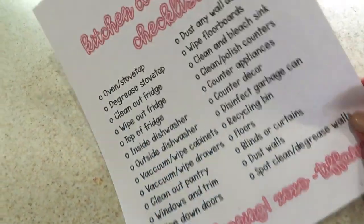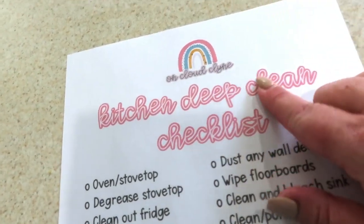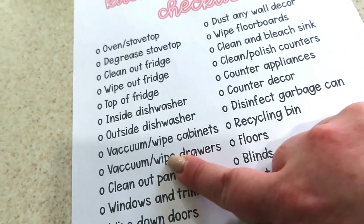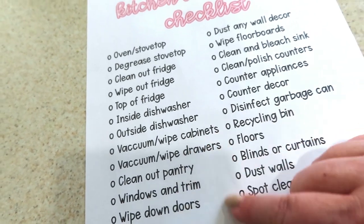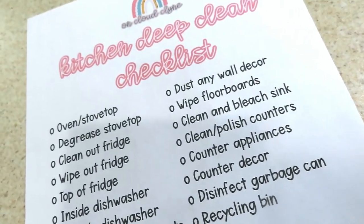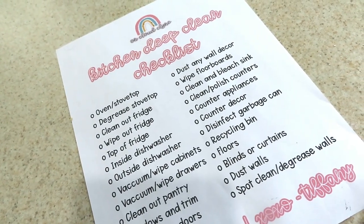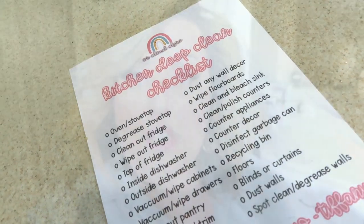Okay, so here's the checklist that I have created, and it has all of the things that I want to accomplish in today's clean with me. I have already done the vacuum and wipe of the cabinets and the drawers, so I can cross those off, but this has everything else that I want to get clean, and it is very detailed. I liked the colors, I liked the fonts, and it just made me feel like I wanted to actually cross things off. I'm a big list maker, so hopefully this is helpful.